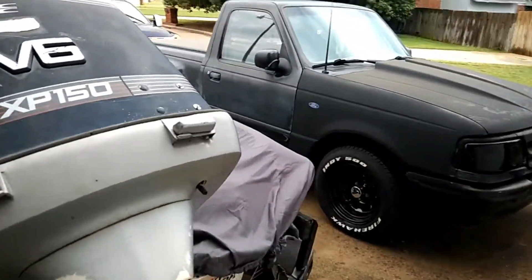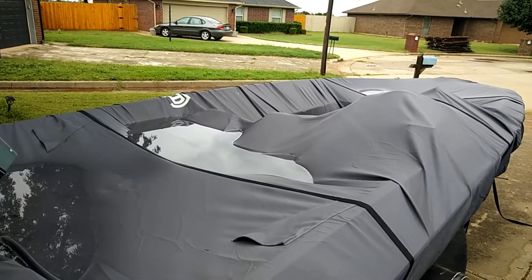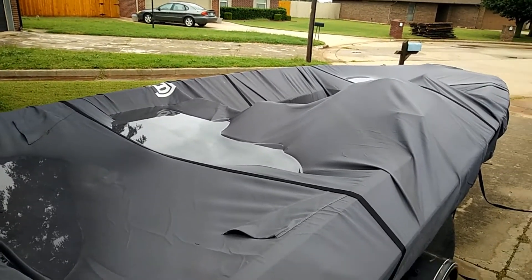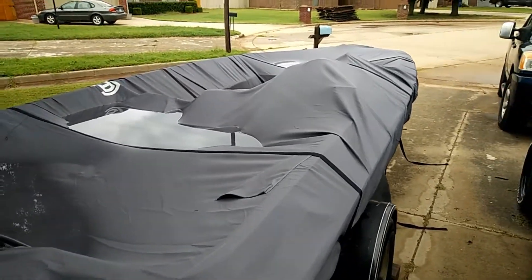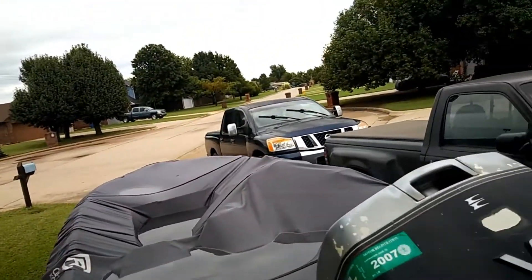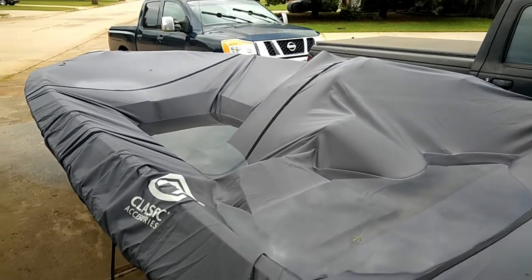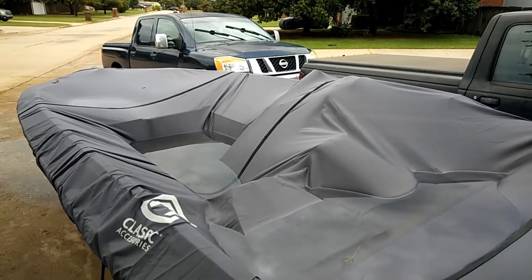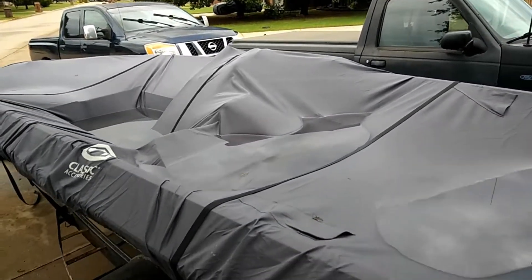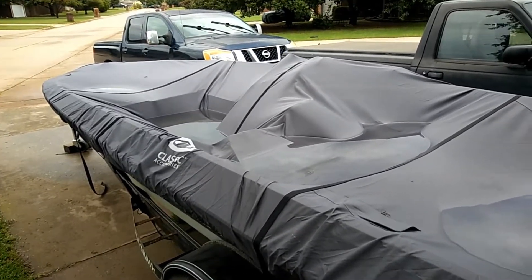Now overall the boat cover is nice — it fit really well, it's snug, and I think it would travel down the highway. But I'm going to use an idea that somebody else used on a previous boat I had: a sawhorse. I think I've got enough room on the lower deck to set it up and maybe use a landscape timber to elevate it. I'm kind of thinking out loud here — I build things on the fly. I'm fixing to go to a lumber yard and get one of those wooden sawhorses, so I'll bring you back when I get this thing started.